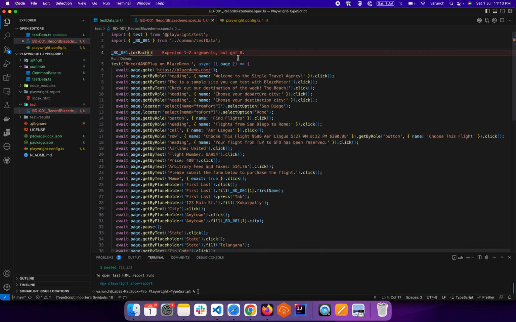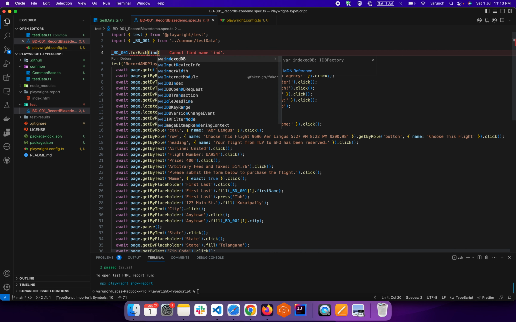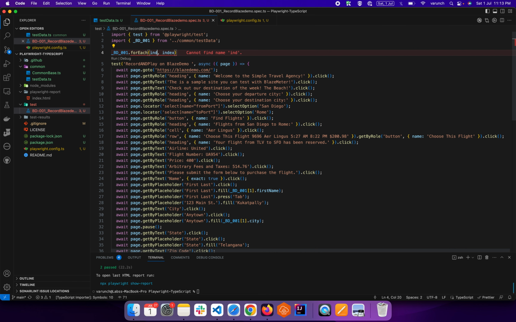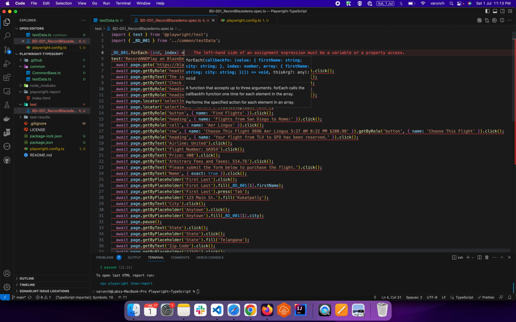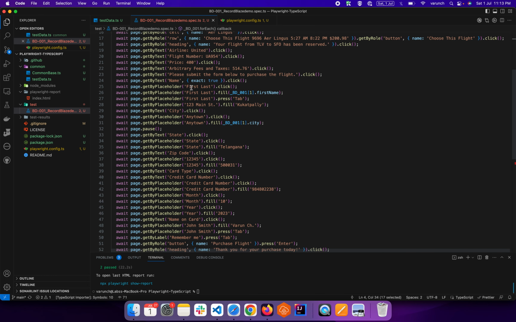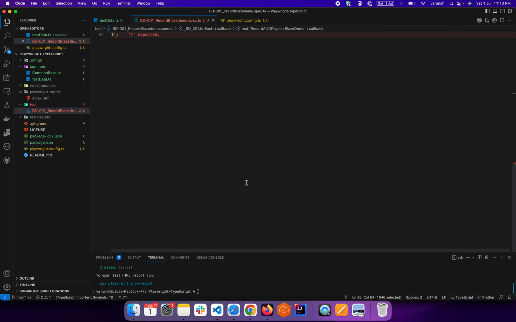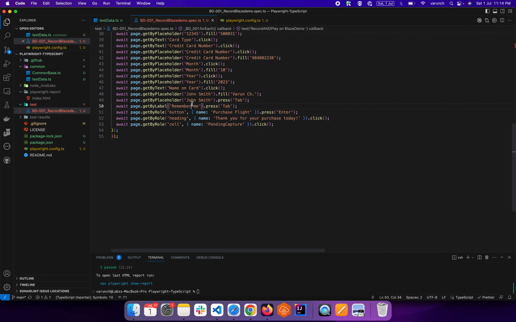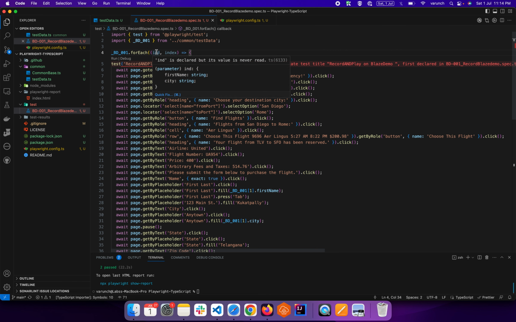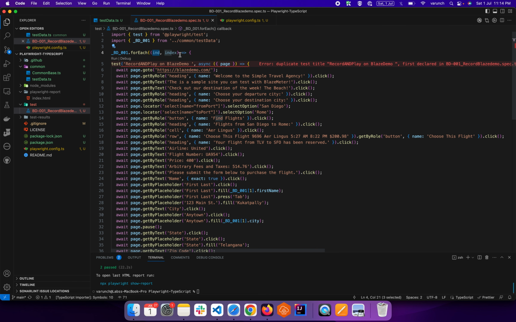It's expecting either one or two arguments, but not zero, it seems. So what is the first argument? Let's say we call it IND, and the other one to be index, some random names. IND comma index. These are nothing but arguments. Okay, I'll be closing this for loop now. Just because I opened above the test, I'll be closing this below the test. The error will be gone, as you see. Just saved it. Okay, error is gone. It is not throwing error here. You know why? Because it needs two arguments, and we are passing the two arguments.